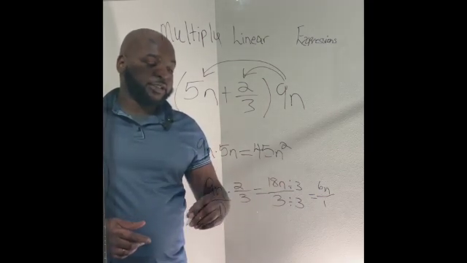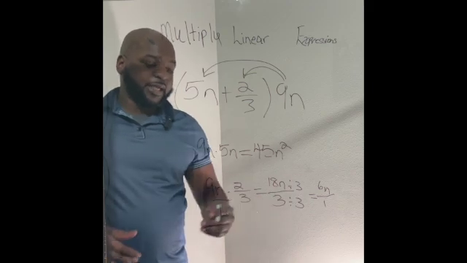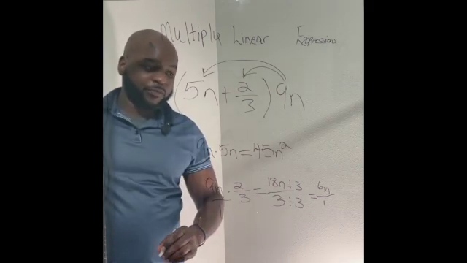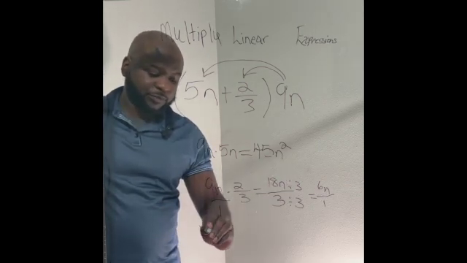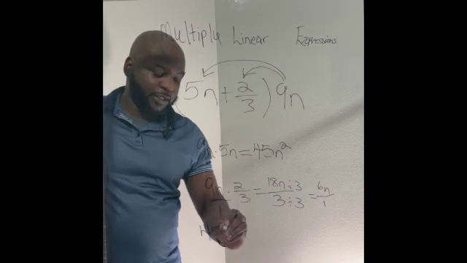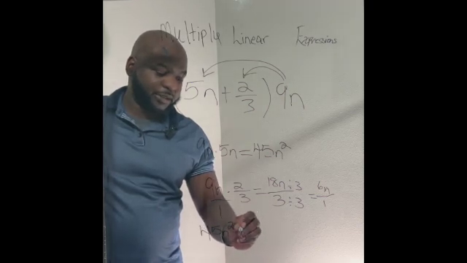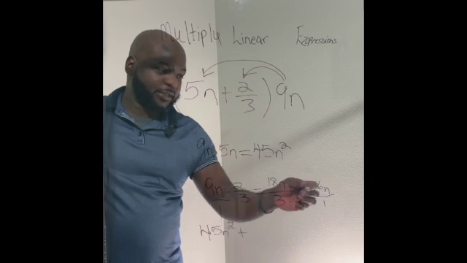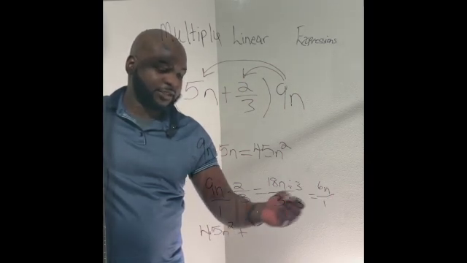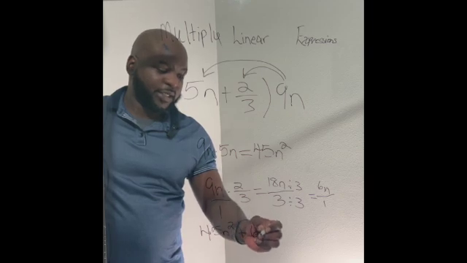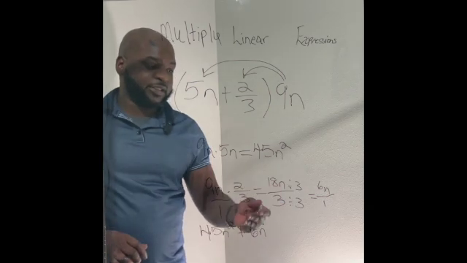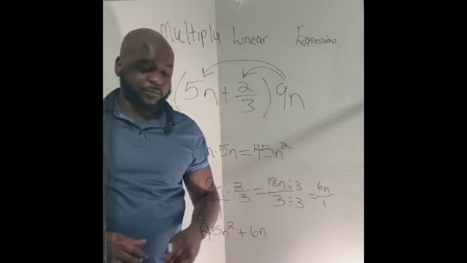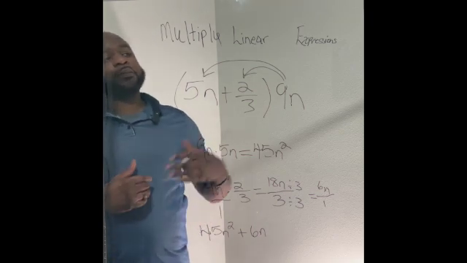So what I would like to do is just go ahead and write out my expression, which we ended up getting 45n to the power of 2, or 45n squared. That's plus, since it's a positive, that's why this is positive, 6n is going to add 6n, and I can keep it as this instead of a fraction because 6n over 1 is also equivalent to 6n. Guys, what we have just done today was multiplying linear expressions.